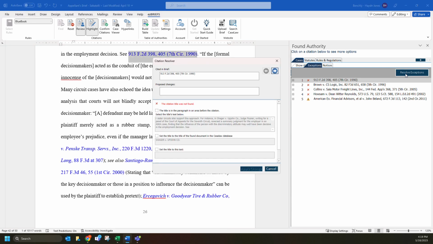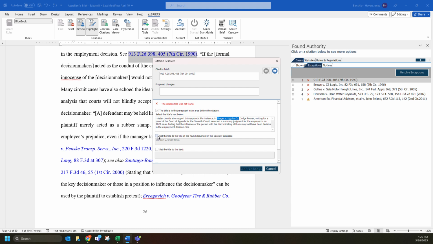I'll click Resolve Exceptions. And the first thing we're going to work with is our split citation. And I've got 3 different approaches on how I can handle this split cite. Since this is a demonstration on product automation, I'm going to stick with the most automated way to do this. And that's where ezBriefs automatically looks backwards and forwards for the case name, as well as cross-references the citation with the corresponding case title. Shager v. Upjohn here was referenced previously to the citation itself, so we can probably believe that that's the title.